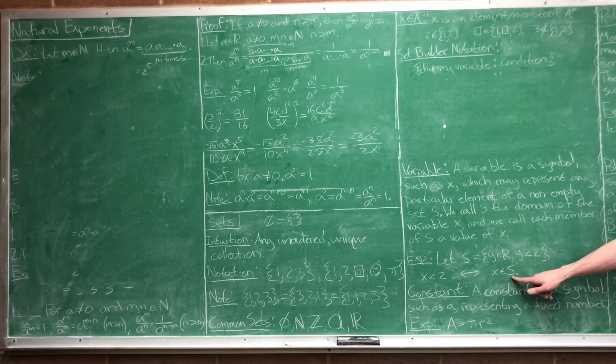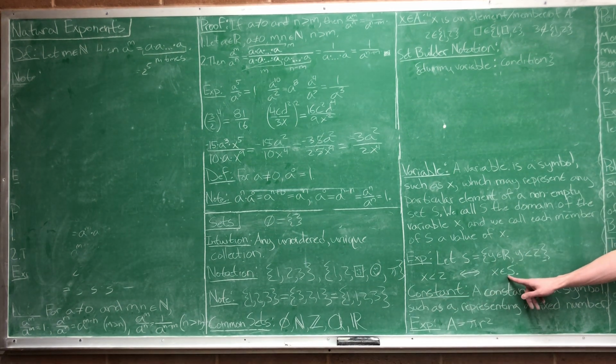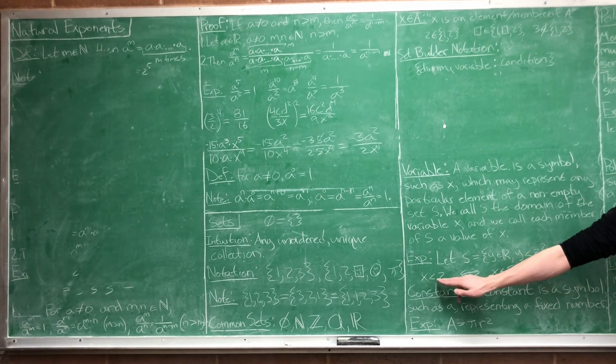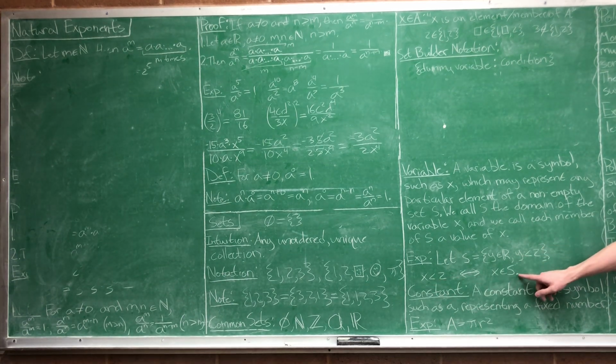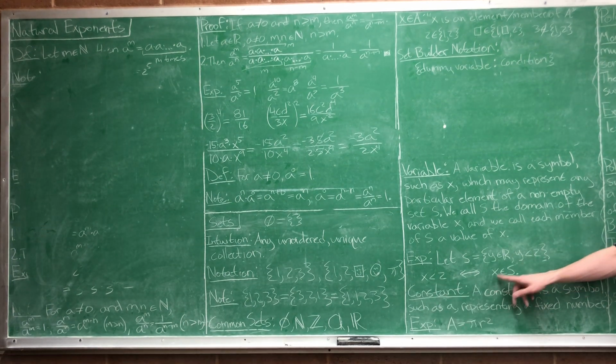So S is a set of everything less than 2. Saying that x is less than 2 is saying that x is some member of S. Which member, we don't know. It's a variable. There are multiple possible values that x could be, since S has multiple members. All we know is that x being less than 2 says the same thing as x is a member of S, where S is the set of everything less than 2. That's what we mean by variable.